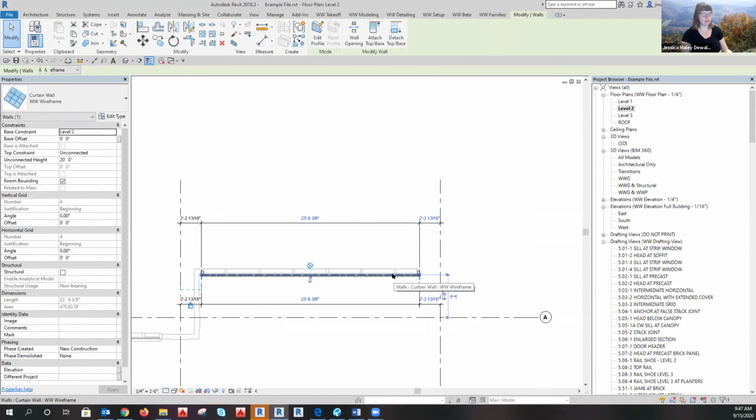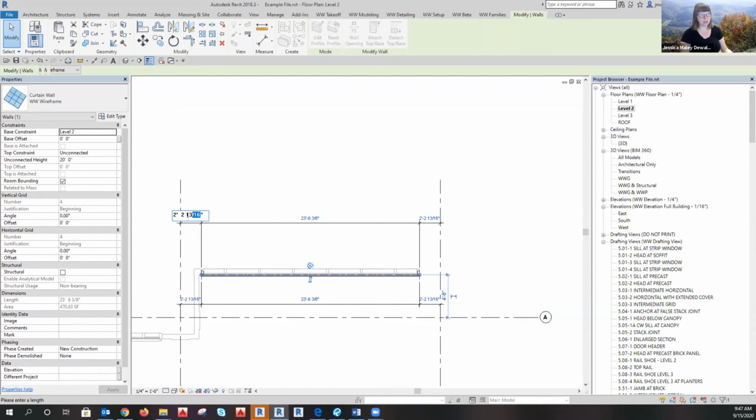Now if I select the curtain wall, the dimensions that I'm able to edit are going to turn blue. Right now you can see this left dimension is black because I've got it locked, which is part of the process. So I'm going to unlock it to walk you through again. I would grab my curtain wall, then come over to my left dimension and write in the number that's actually supposed to be.